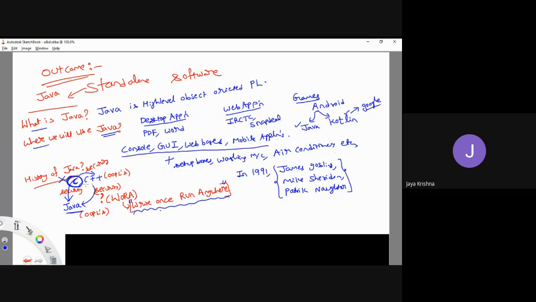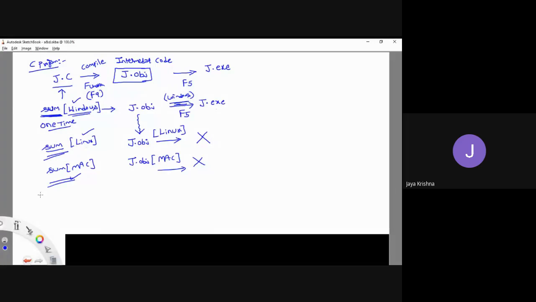What about C++? Can anybody answer? Obviously, as explained here, C++ also doesn't achieve the principle of write once, run anywhere. A C++ program's extension is .cpp, j.cpp. After compilation, it again produces an object code j.obj and an executable file.